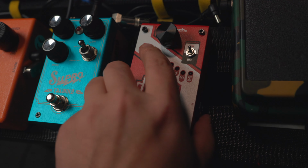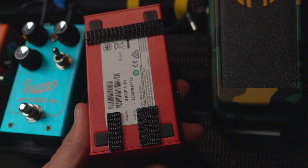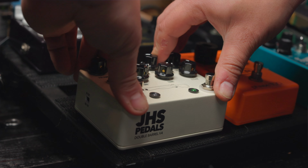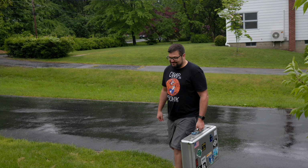One more thing I want to point out is that my pedals are secured on here with Dual Lock, not Velcro. I like that with Dual Lock, I can get away with using small little strips instead of covering the entire back of the pedal. It's also a lot more secure, and it's a solid locking connection, and things tend to move around a lot less when I'm shuffling my board between practices and gigs and all that kind of stuff.